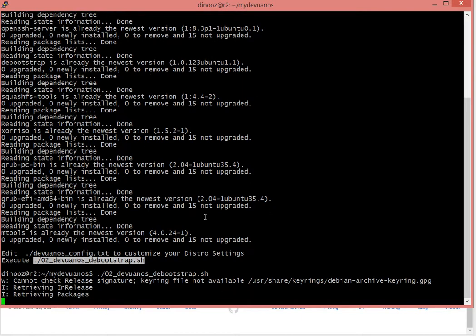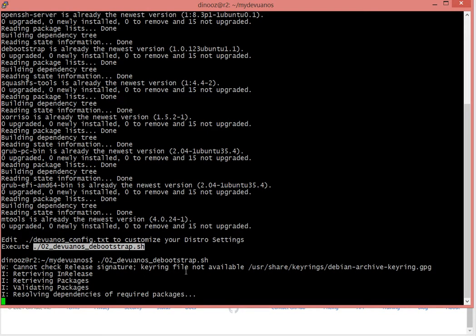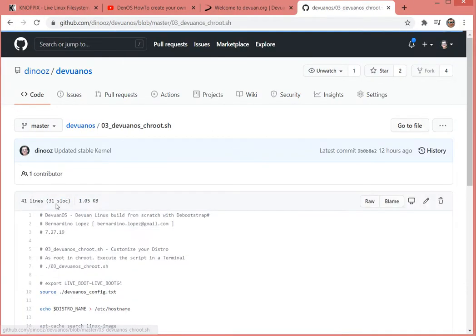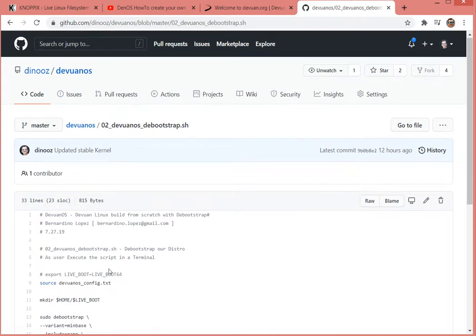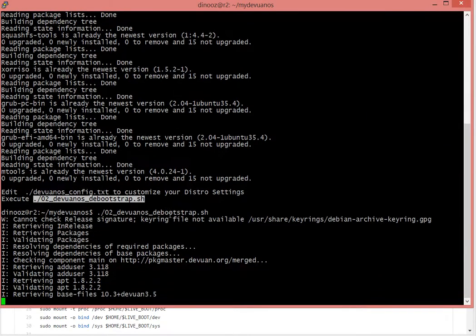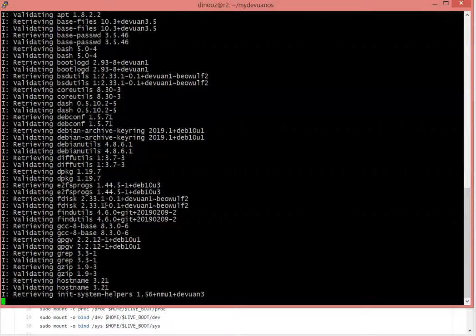That file has been updated in the repository. As you can see, it's downloading from the main Devuan repository, the latest version. One of the updates is the stable kernel. So you can see, instead of referencing a particular kernel, now we are referencing the Linux image 64. Actually, this is 0302; 02 is Debootstrap. Here we go. The source version is stable. This is really cool because in the future, when more things come in, it's not going to be linked to a particular kernel. It's just going to look for the latest stable. If you need to experiment with the newest version of the kernel, just change stable to whatever is the staging.